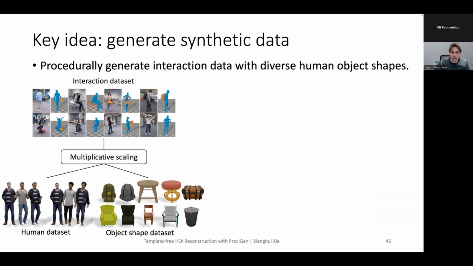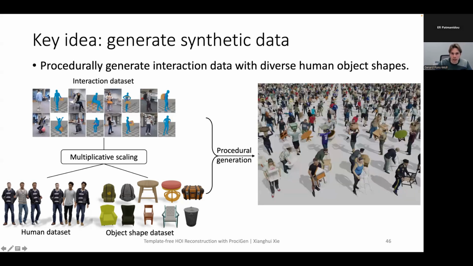We can replace the humans in this interaction dataset and we can replace the objects to procedurally generate potentially tons of data, as I'm showing you here. So in total, we produce about 1 million samples of humans interacting with a wide variety of objects.